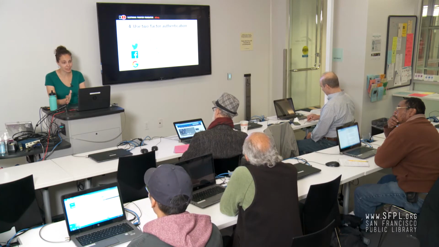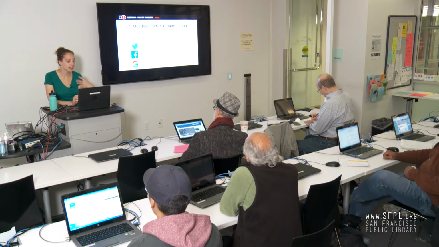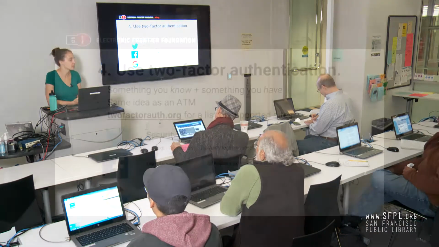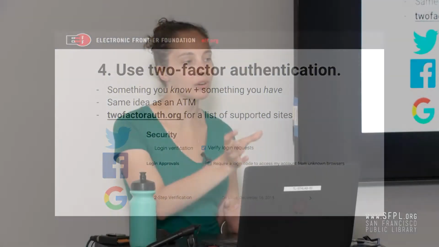I know this is a really quick explanation, but I promise it'll make more sense if you go read about it online and check out how it works for the different accounts you use. And one of the warnings is that, to make it extra confusing, most sites call it different things. Twitter calls it login verification and login requests. Facebook calls it login approvals. Google calls it two-step verification rather than two-factor authentication. They're all the same thing. They're all the idea of you put in your password and then it asks you for one more thing to prove that you're you before you get into your account.